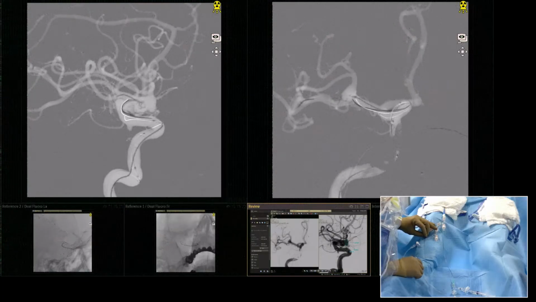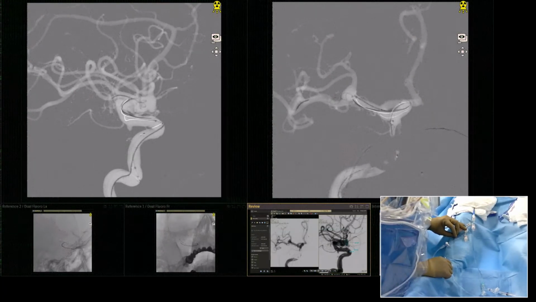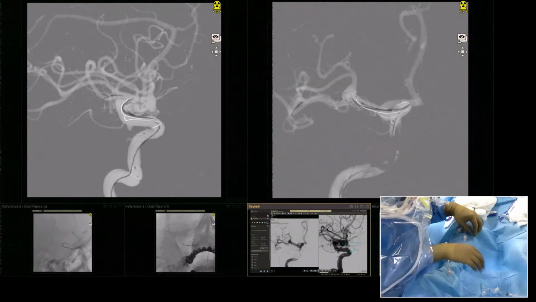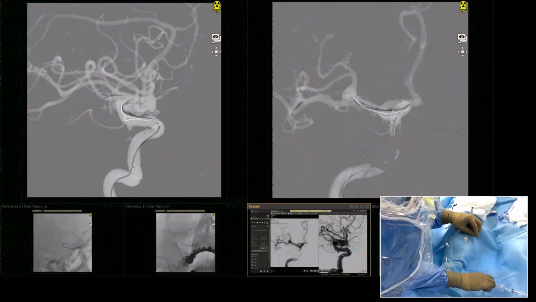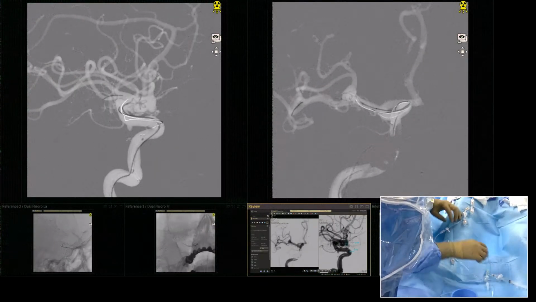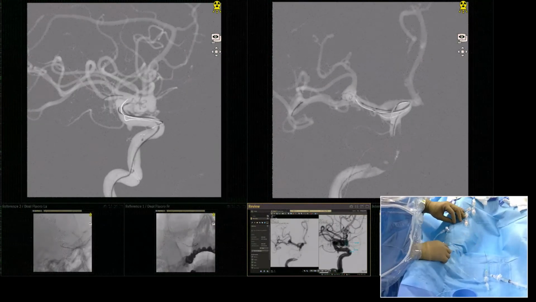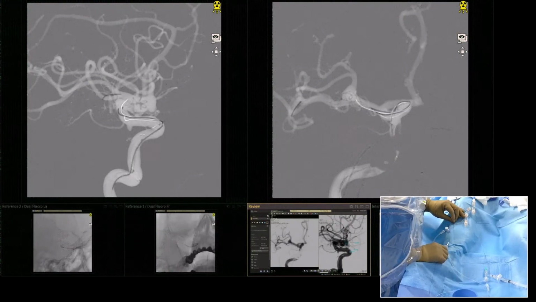Then we'll go to the aneurysmal part. And regular stenting without pushing the stent. I will put it something here. Again, patient on ticagrelor only. That's why. Yes.